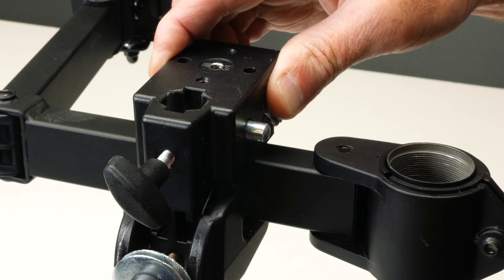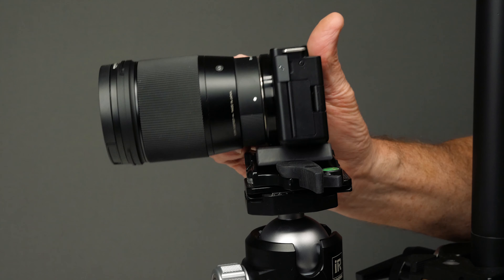You want to create professional looking video like this, but you've only got a small space, small budget, and you want big results. Can it be done? Yes, of course it can. That's what I did — I built a mini studio that makes you look just as good in a tiny room as in a huge studio. Best of all, it takes up zero floor space, it's not expensive, and it's pretty easy to set up.